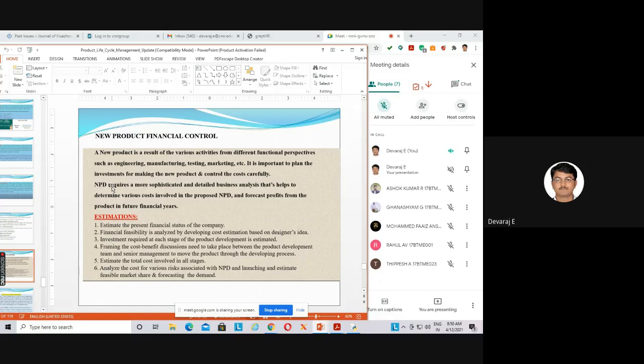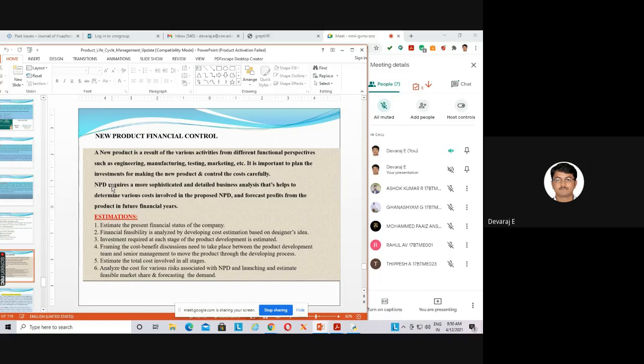Once you fix the cost, then you should analyze how much product we should sell in the market so that we can get our margin, and to get more revenue, like 1 lakh or 2 lakh, how much product we should sell. So we can get the brief detail in the break-even analysis or break-even point. By doing this analysis, we can get to know everything.